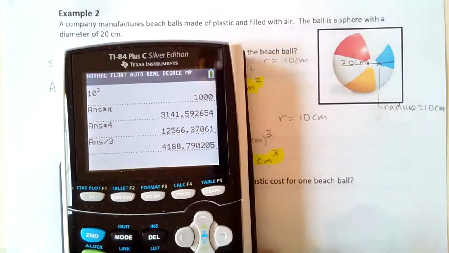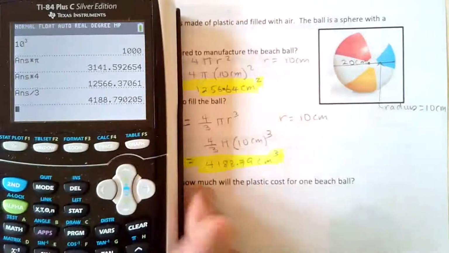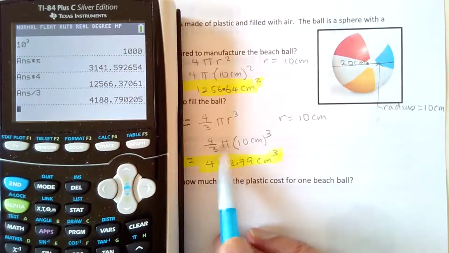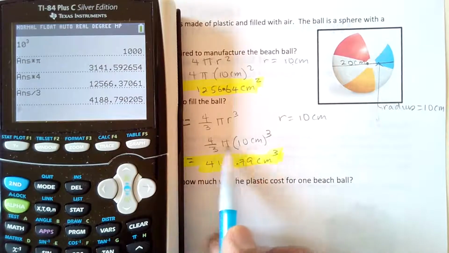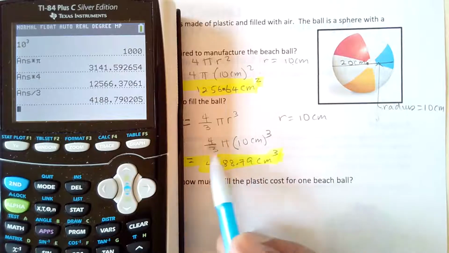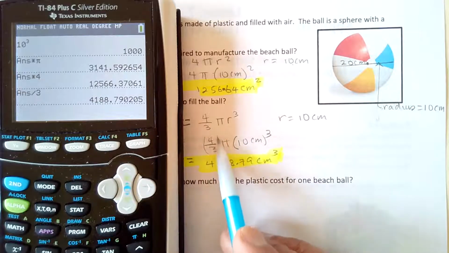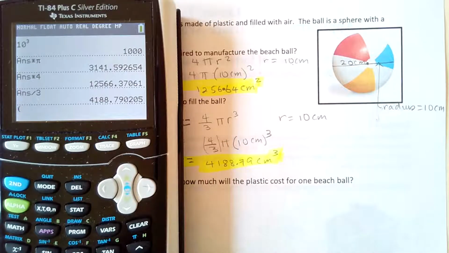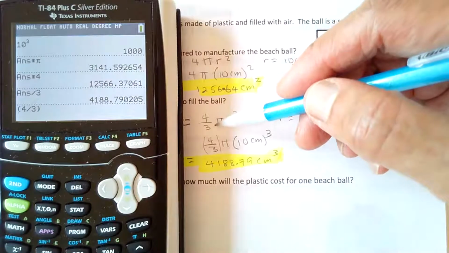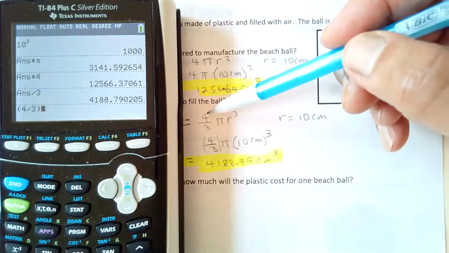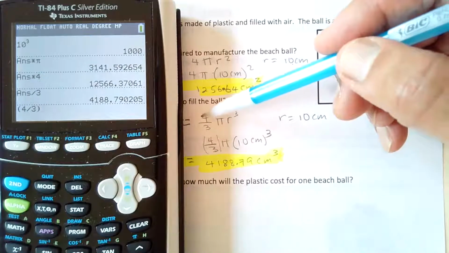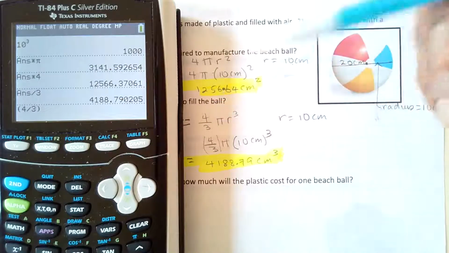Just to recap, for some calculators, such as what I have here, you could have done all of this in one go. This is a fraction, so you could have put it separately here. So open bracket, 4 divided by 3. Whenever you have a fraction and you're using a calculator that has brackets, always use brackets, 4 divided by 3.